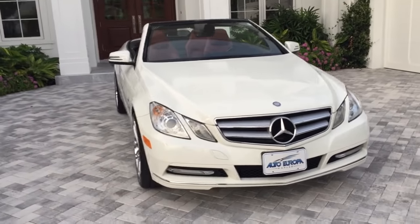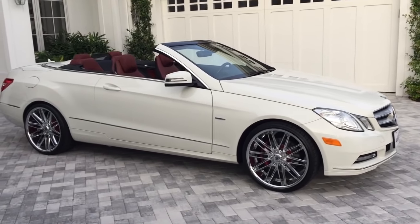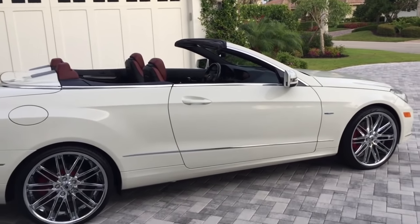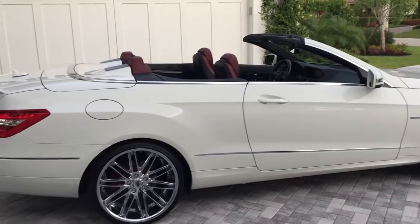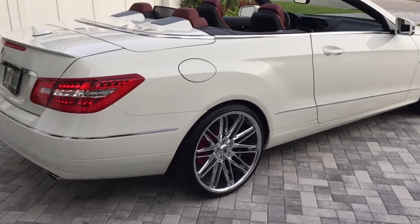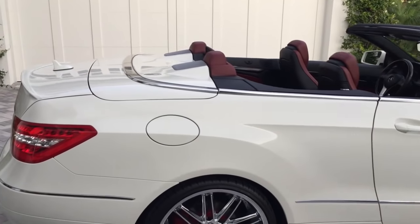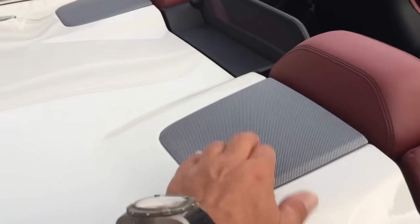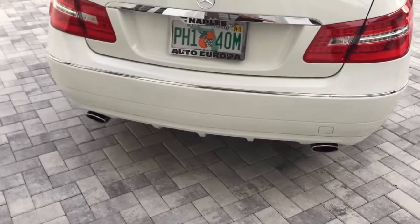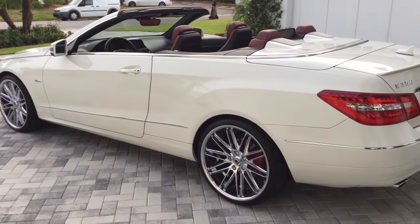Beautiful arctic white outside, gorgeous crimson red leather inside. Those 20-inch wheels really make a striking appearance on the car. Only 36,000 miles and very, very clean all around. The design of this car is lovely — this is the W212 Series E-Class. It has a very nice mixture of angles and curves and swoops and body lines. Nice curvature around the rear wheel well, a low chrome strip adding dimension to the car. This also has a sport package, so you get a rear spoiler, twin pipes at the bottom with a diffuser, and nice chrome trim in the bumpers. Just lovely, original, perfect paint all around.